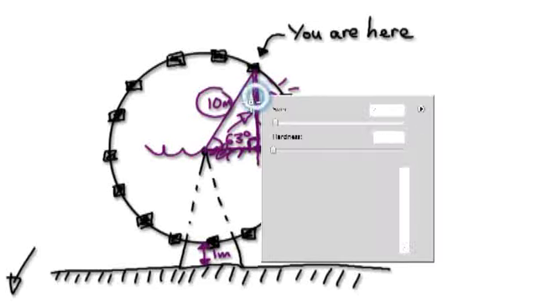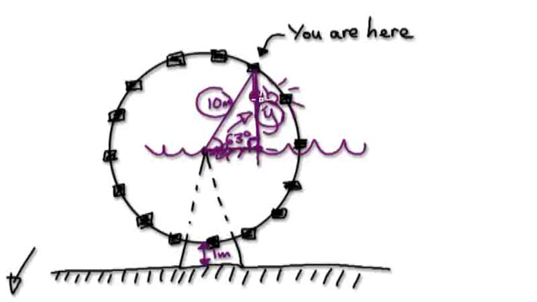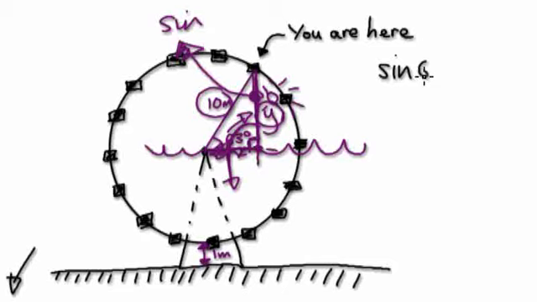So the opposite has two rays coming out. So it's either a sine or it's a tan. Well, it can't be a tan because the adjacent is not in play. So we have to use sine. So we know it's sine. So it will be sine the angle, which is 63. Sine 63 equals y, because you start at y here and then you hit the hypotenuse, so it would be y over 10.